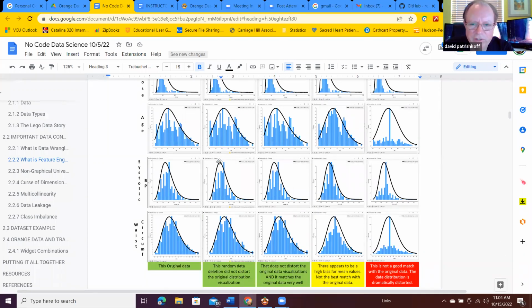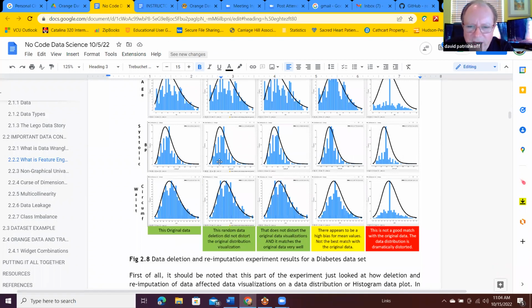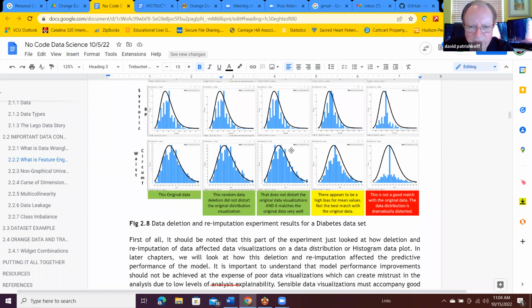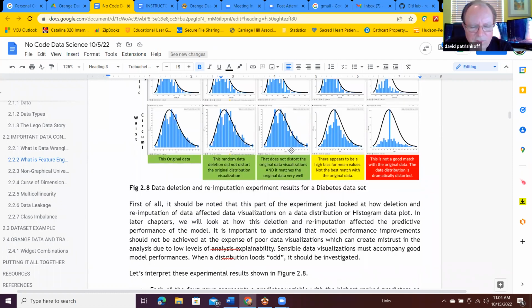You could get very close. But putting in a fixed value, be it the mean or the median or something else, you could maybe make the predictive model happy, but good luck trying to explain your data visualizations to anybody after you've imputed a fair amount of data with a fixed value.